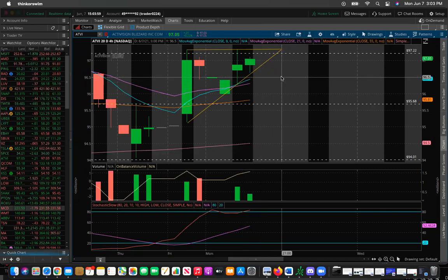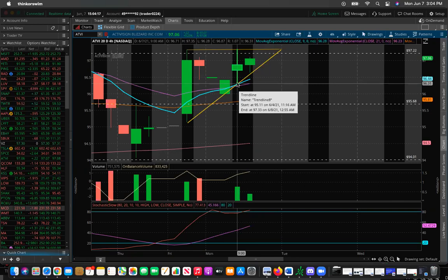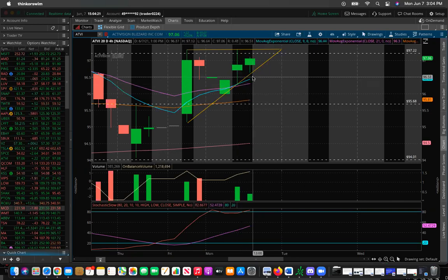Keep in mind, when you get an EMA cross to the upside on the 4-hour, oftentimes those candles will drop back down and test them out as support, okay? I've gone over that a couple times. I will continue to preach that until the end of time, because as long as you get that bounce off the technical support, which we got right here earlier in the day for ATV, the long setup is still intact.